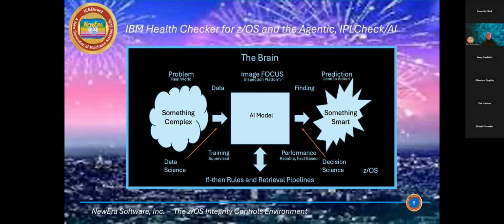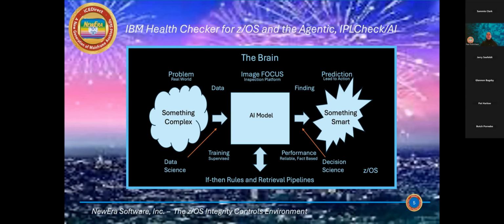It could be reported as an error, it could be reported as a warning or a notice, or it could be reported as a dynamic change, that is something that's changed in the APF list or the link list or in the system symbols that changed dynamically, that if it's not included in the configuration before the next IPL will result in a reversal back to the original IPL structures that obviously you didn't want because you made these dynamic changes in the meantime.